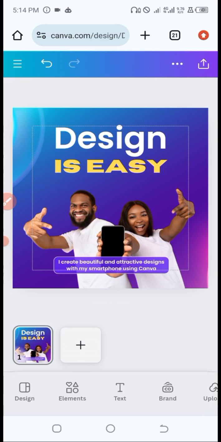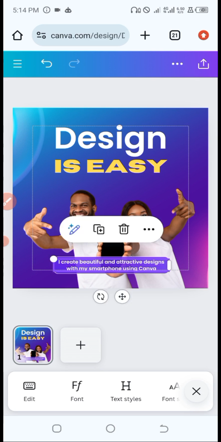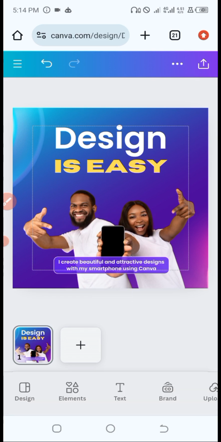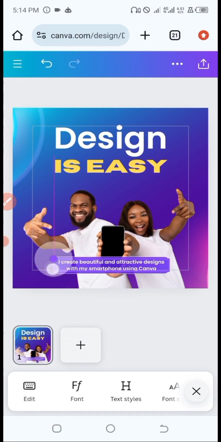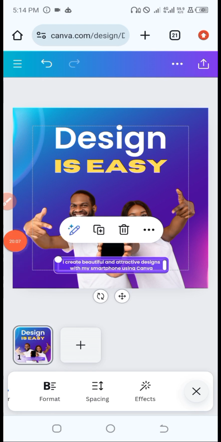So with that said, also make sure that your text is at the center of this rectangle. So we've done this. I'd like to still reduce this a little bit so that there is enough room around the text. Then I'd like to also reduce the line spacing. This video is already too long and I'm hoping I'll be done soon. So I would come over to spacing.